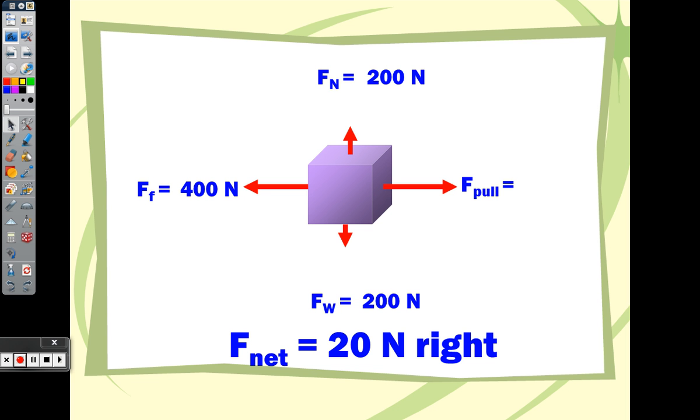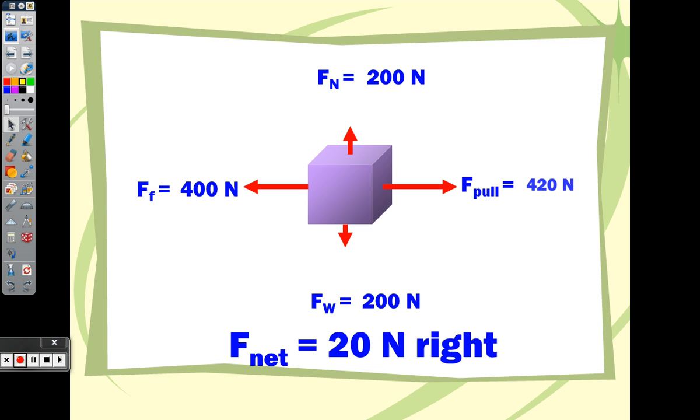Good? Moving on. Let's try this one. Look at our net force, we have 20 newtons to the right. The easiest way to do this is to recognize that whichever direction you're going, that value has to be larger than the other direction. So in this case, the right side has to be larger than the left side, right? The top and the bottom just cancel each other out, so they're negligible.